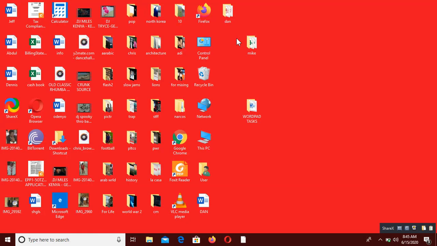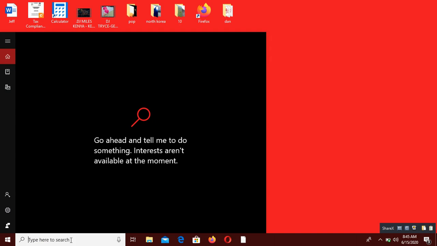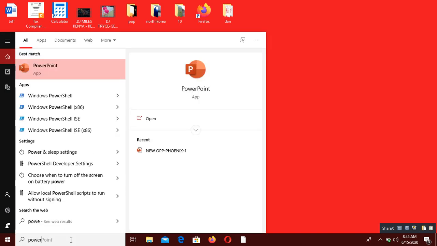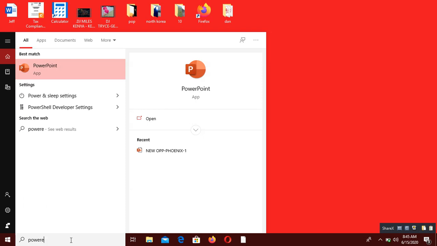PowerPoint lesson. Today we are going to learn how to make presentations. So it is the first day of PowerPoint, and to open PowerPoint you will click on start, then you just type in the search area the word PowerPoint. As you type, you will see the program being displayed there. As you can see on my screen, we have the PowerPoint program.